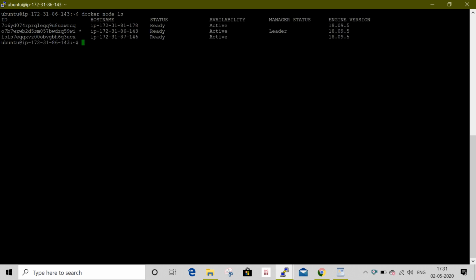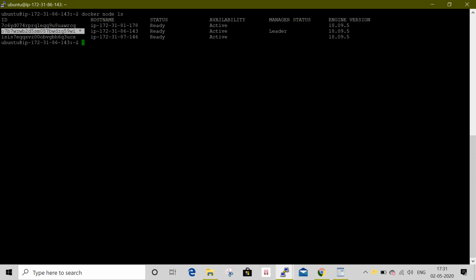Then I will check how many nodes are joined in this Docker Swarm. Docker node ls is the syntax to check how many nodes are joined. And this is my master node.